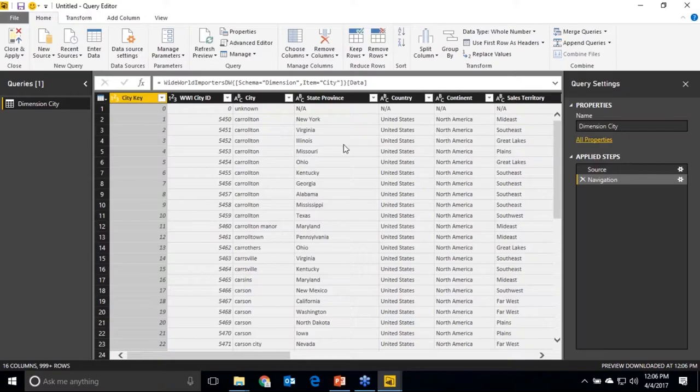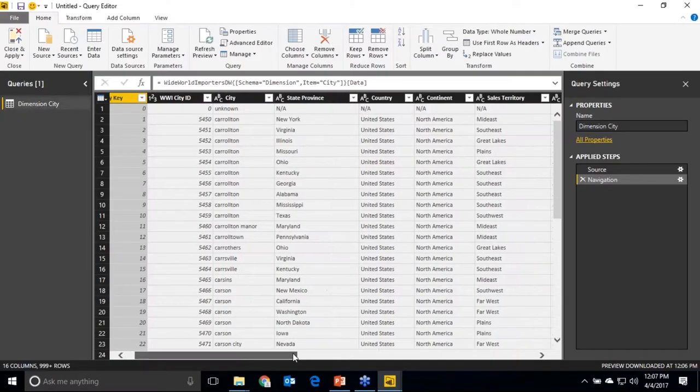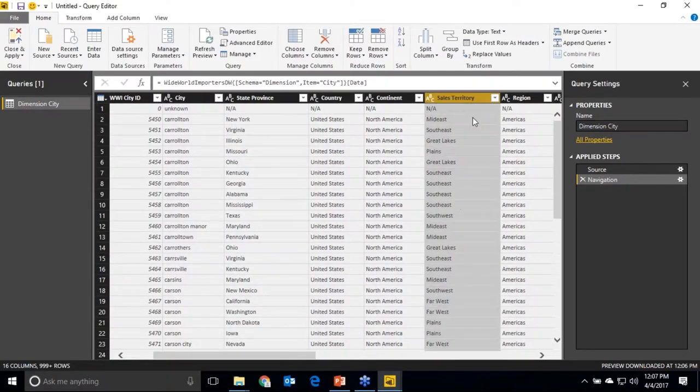All right, good deal. So now we're going to take this data. I'm going to show you how query folding works, and how you know that your query is actually being folded or not inside of Power BI Desktop. The first way that we're going to test this out is I'm going to show you how we can apply a pretty simple little filter on this. So I'm going to go find the sales territory column here, for example, right here.